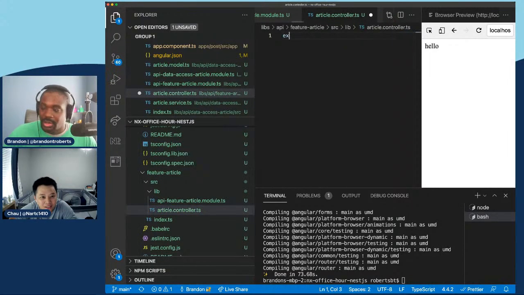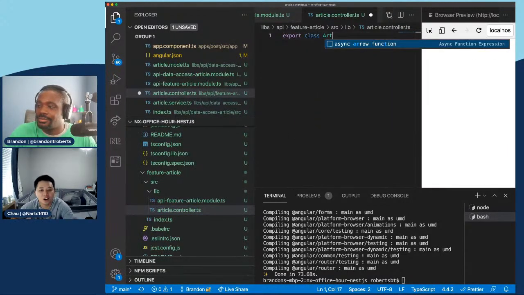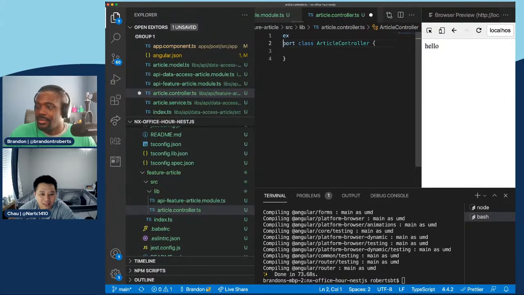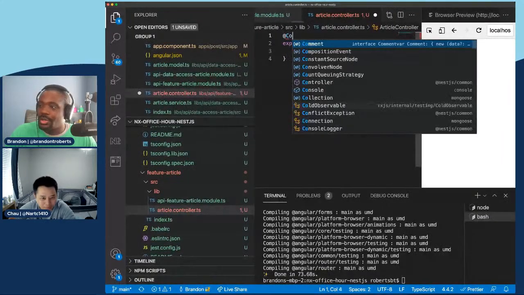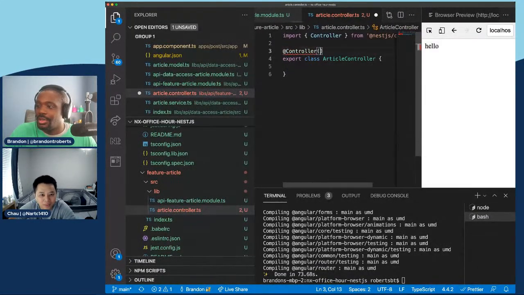So this one is export class ArticleController. And we need to decorate this one with a controller. Absolutely. And we're gonna give it a name. That's gonna be the path. I usually go with the plural version of the entity here, so it's articles.